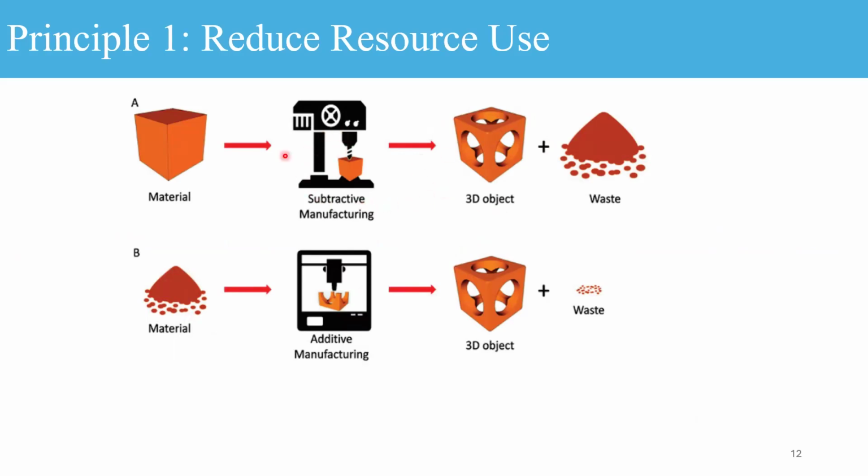and then we do what is called traditional subtractive manufacturing, where we do a lot of operations such as drilling or machining. So we get the final object, but at the same time, we get a lot of material waste. And also because we are working from this material to cut out this section, we are also losing a lot of energy. So that is both material as well as energy resource loss. And if we have a powder from that material, and if we actually use additive manufacturing, which is one of the near net shape manufacturing techniques, we can actually get the final product with the minimum waste. In that case, we are reducing both the material use as well as the energy use.